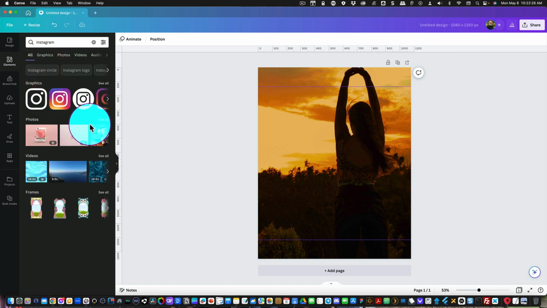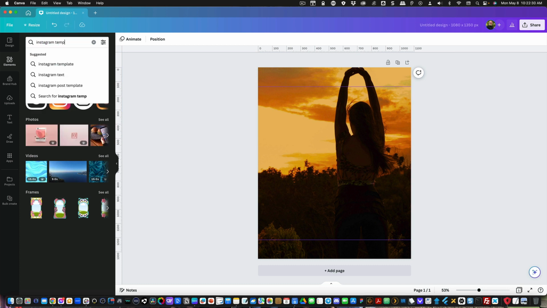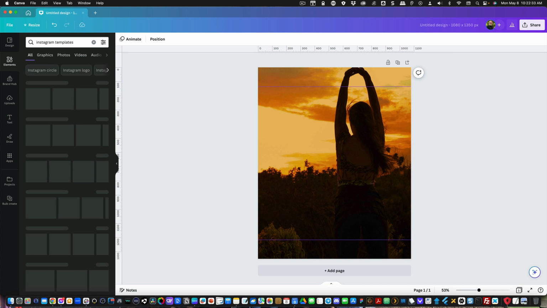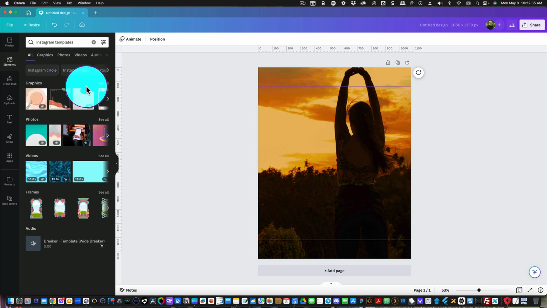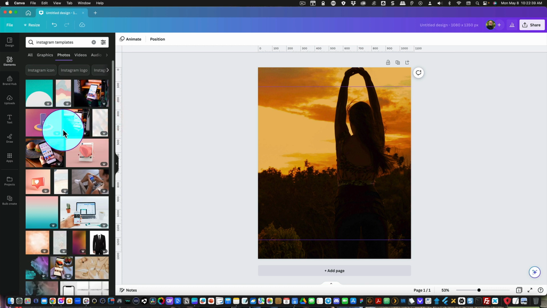Templates. And you can see there's tons of them that you can go look for. For me personally, I know I've already got the size I want, and I want to design from there whatever I want to put in it.